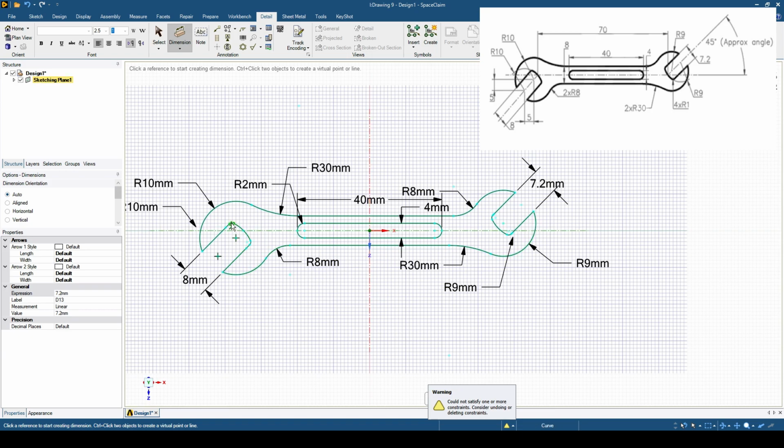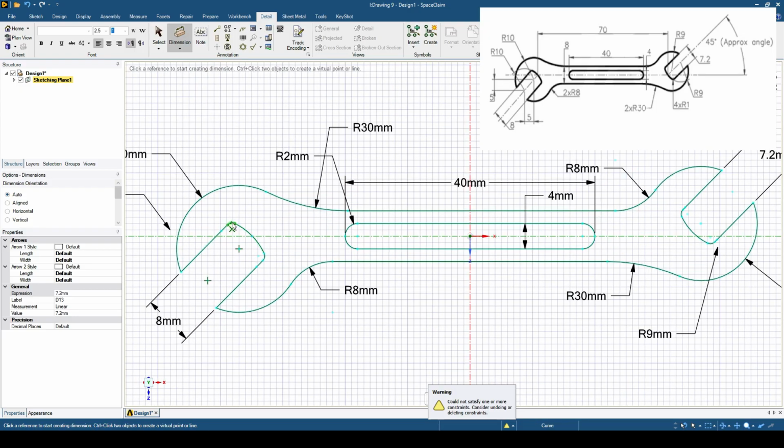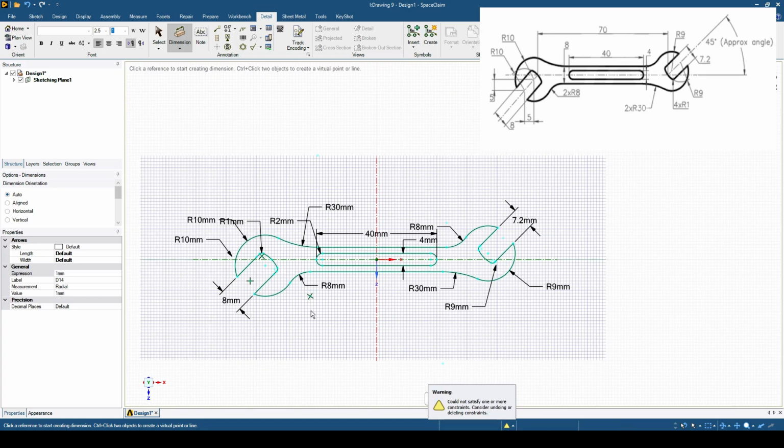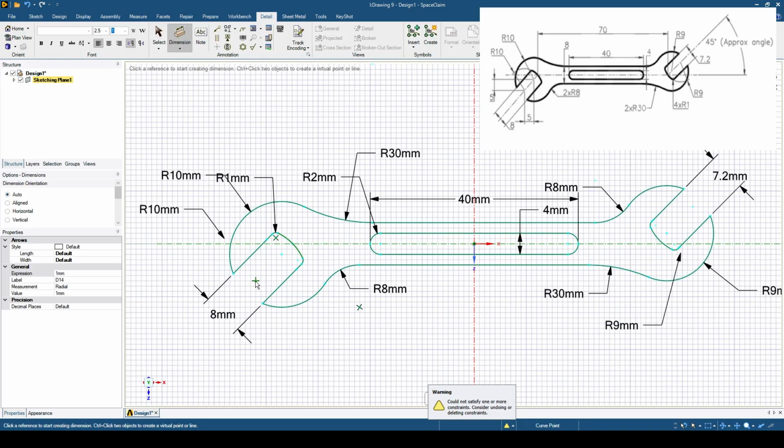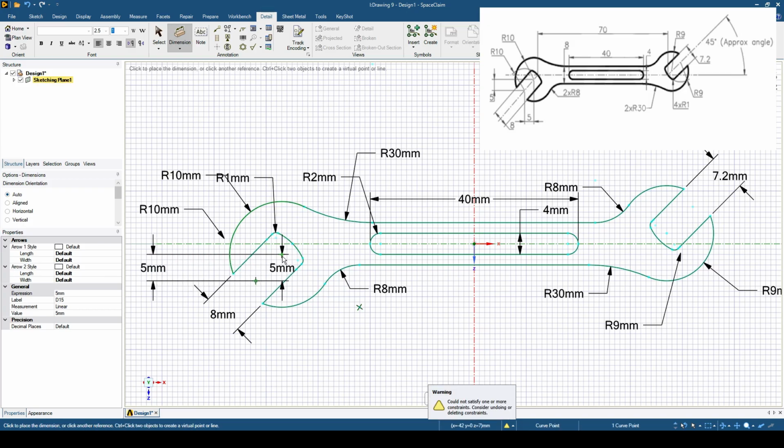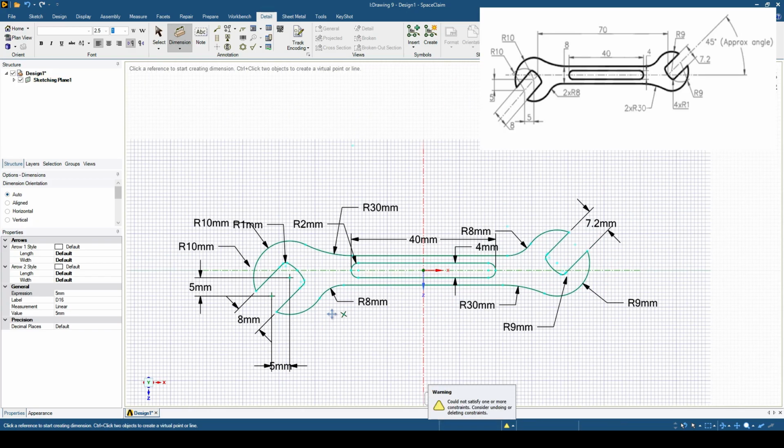The small circle radii, they should be 1. And what we have also to do, actually, it's not a must to draw from this line to this circle, but let's try to do them. So from there to there it should be 5, and from there to there in the downward direction it should be 5. So exactly as it should be.